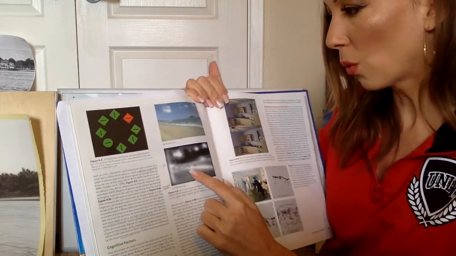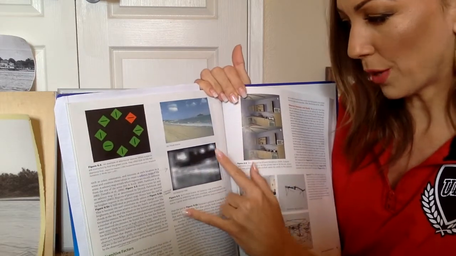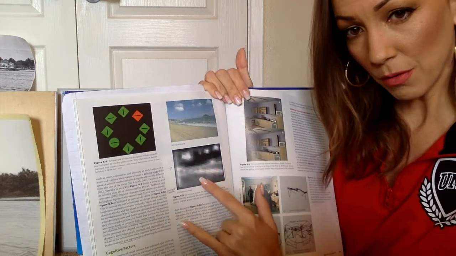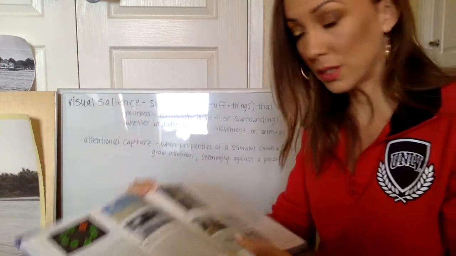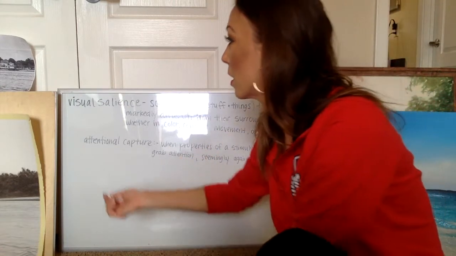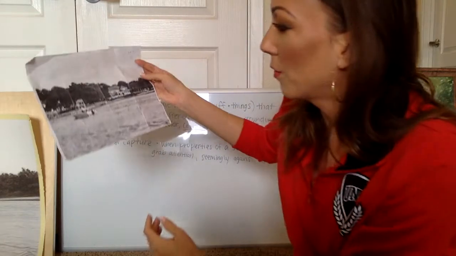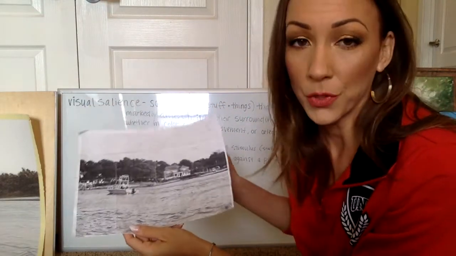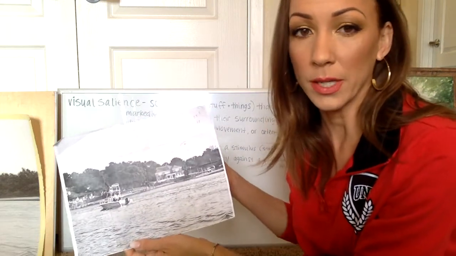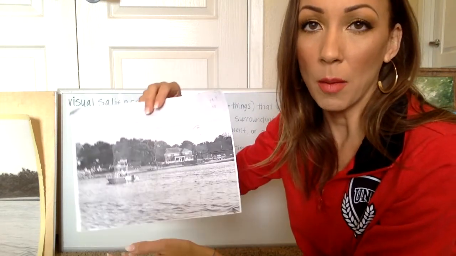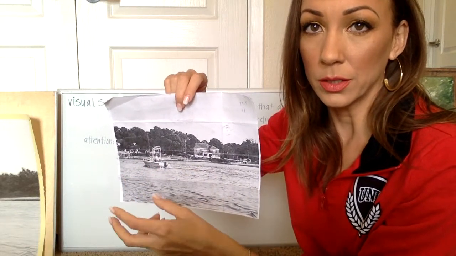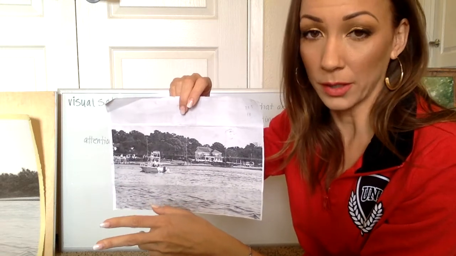And to judge the saliency of a scene, they do these things called saliency maps, where they take a scene and a computer breaks it down into the lighter areas and the darker values. You can do this in your life on an iPhone, and I do it for art. I took a photo of something from Virginia and made it black and white on my iPhone, and it's really easy. And then you can even up the contrast to make the lighter and darker areas even more strikingly contrasting.